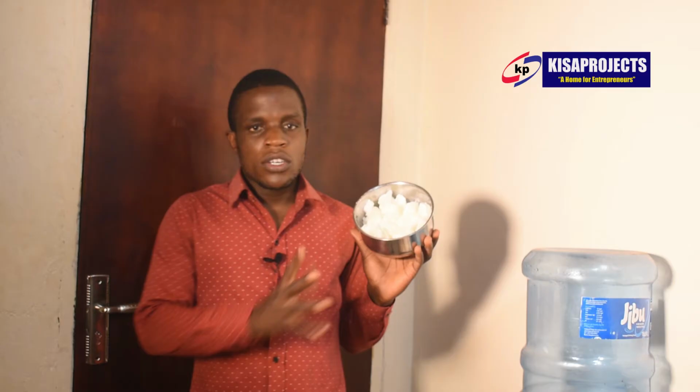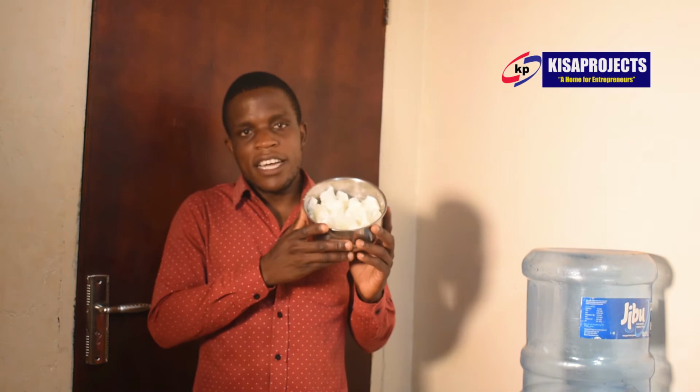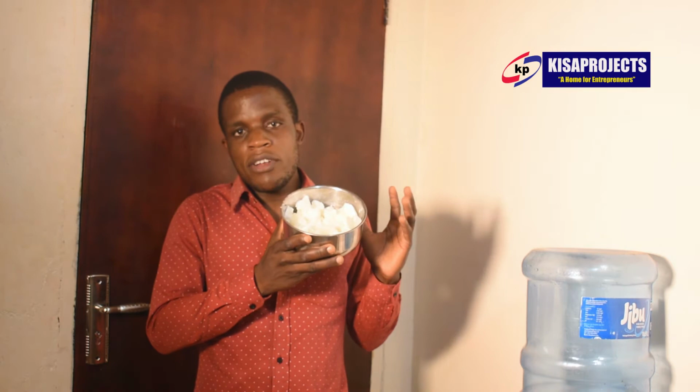So my first process will be like this. I get my wax, I shred it into small pieces. So this is the wax that I'm going to use. Then after, I set my wax into a double boiler, or I put it in the pan of a double boiler, and I melt it at 154 degrees Fahrenheit. So that's what we are going to do. We take the wax into the double boiler for it to melt at a melting point of 154 degrees Fahrenheit.